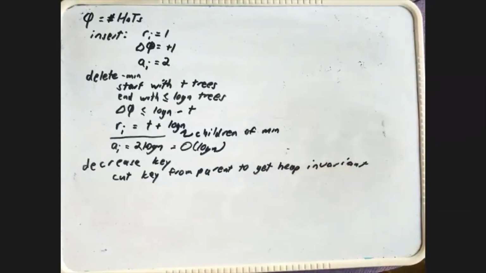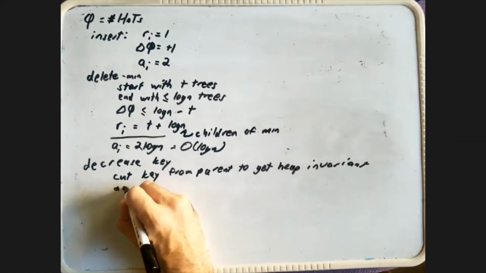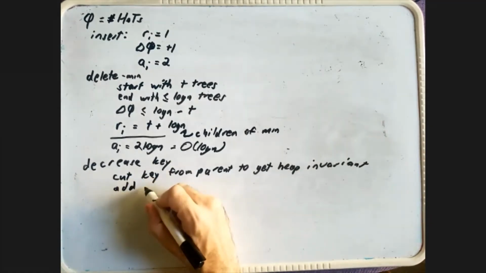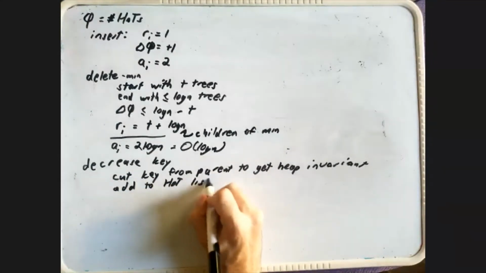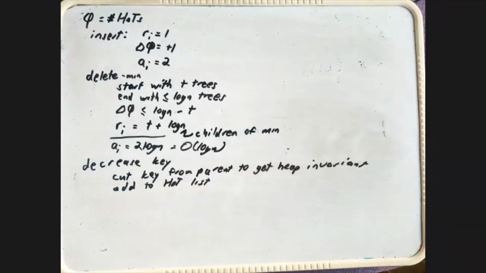Right. The problem with decrease-key is when you end up with a violation of the heap invariant because the child has become smaller than the parent. And of course, it's the root of a heap ordered tree, so we can add it to the heap ordered tree list. Right. And so far, that seems fine. We've introduced one more heap ordered tree, which adds one to the potential. That's only a constant. We've done a constant amount of work. Everything looks good. What problem did we encounter?